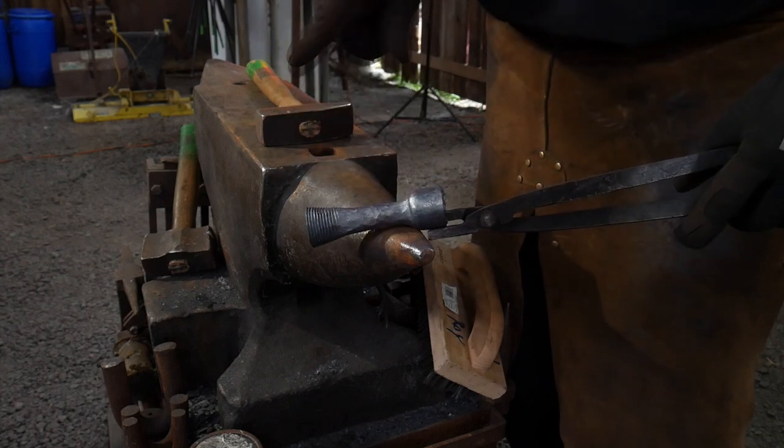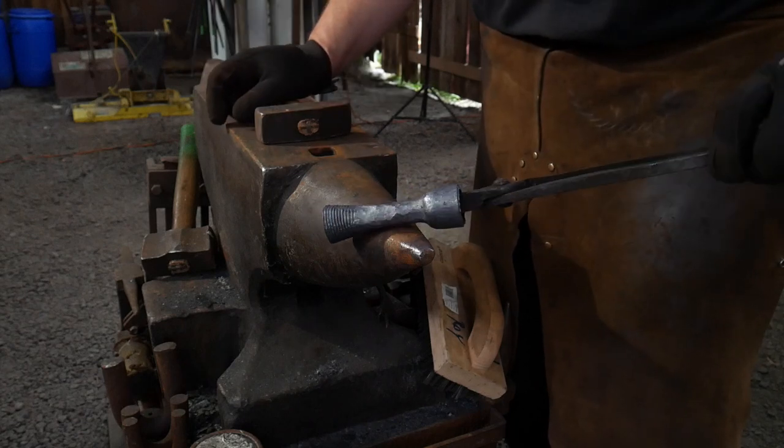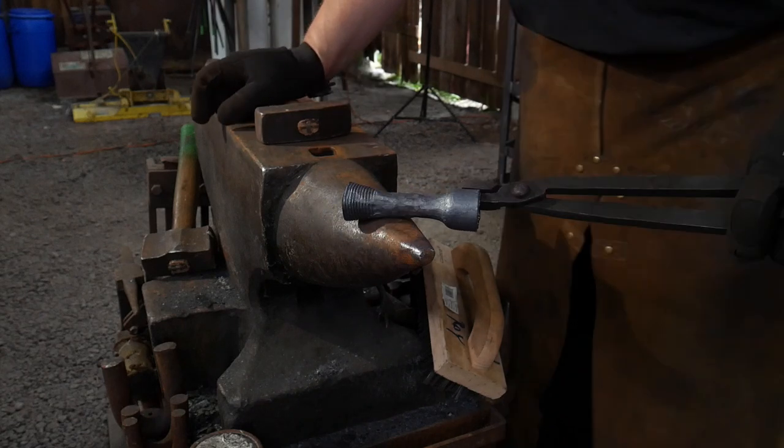So having a guillotine tool with V-shaped dies in it to help collect the material faster is a really great way of necking down pipe.